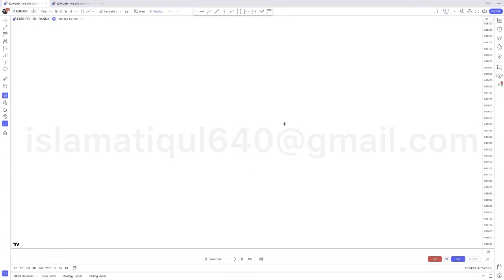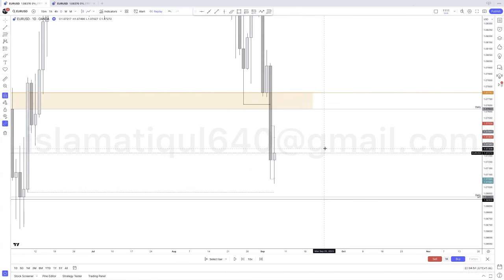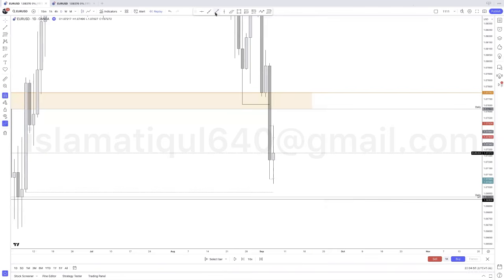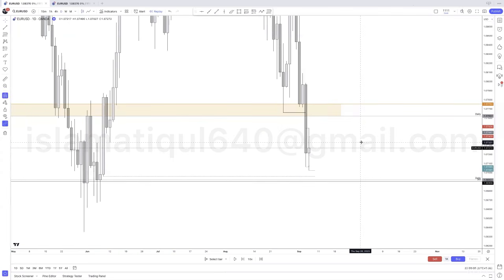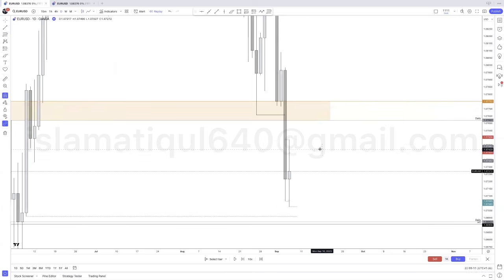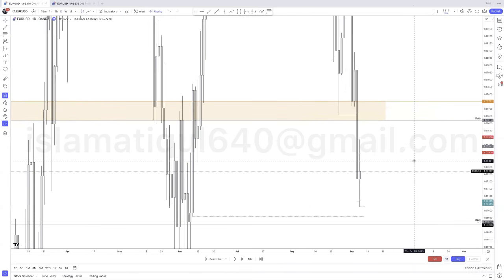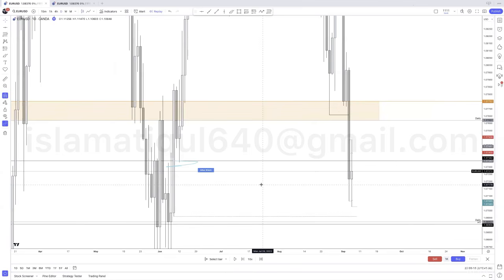Let's go to the daily. The storyline is still bearish. We know that, right? And if the storyline is bearish, we know there's a big chance of this low getting wiped out again. And there are some key levels for us to look into. We can even look for a key level inside of this week. Do we have any on the daily? Yeah, we have this strong zone here, this left shoulder, I think.